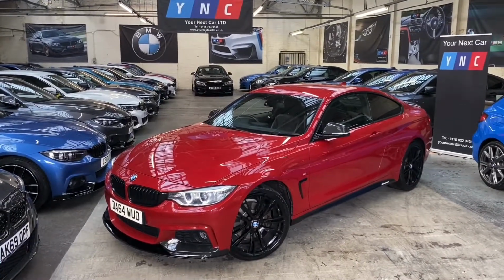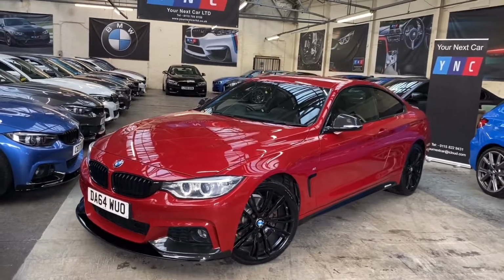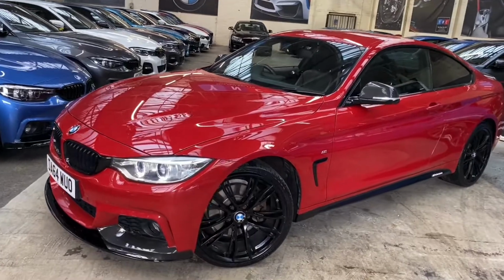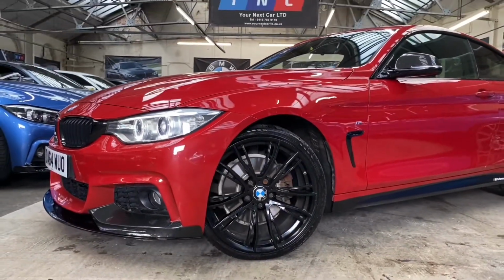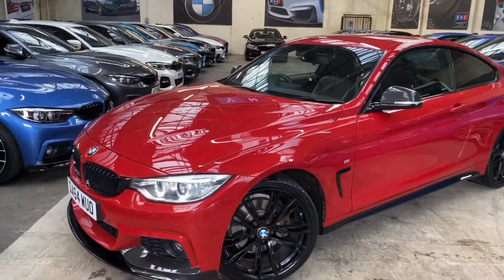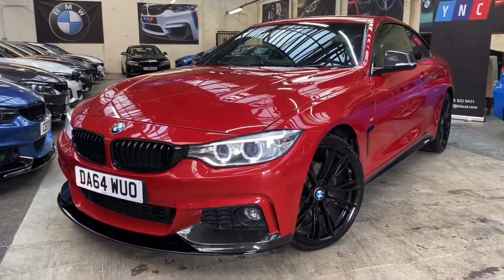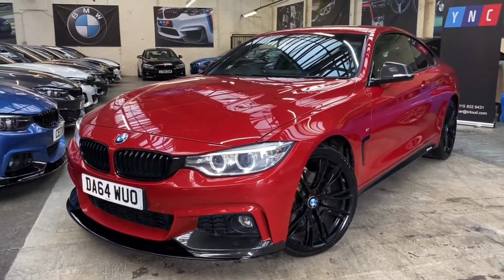So as I mentioned, the exterior of the car is presented in Melbourne Red and does feature some very nice genuine BMW M Performance additions. Included in that are these very nice 20-inch 613M M Performance alloy wheels, which are finished in gloss black, and they sit very nicely against that Melbourne Red. At the front of the car you'll see it's a 2014 plate, or 2014 64 plate, sorry. You'll also see the Angel Eye and Xenon headlamps along with those M Performance kidney grills.